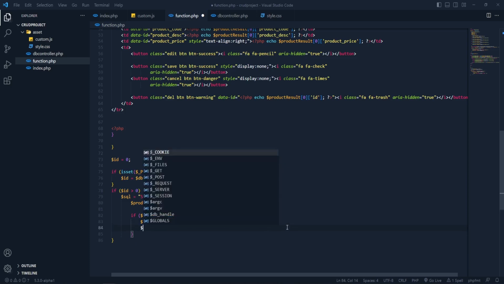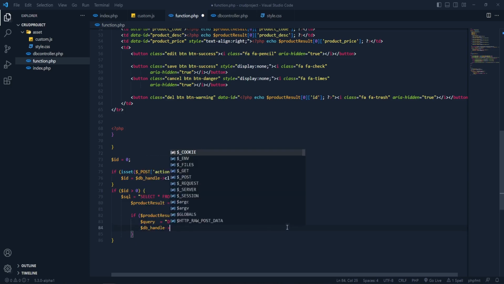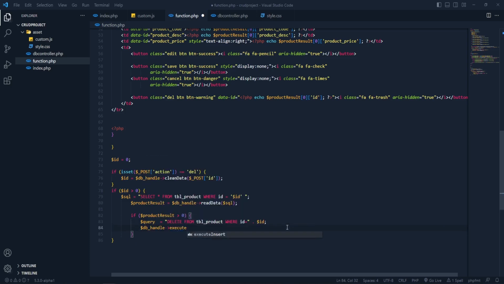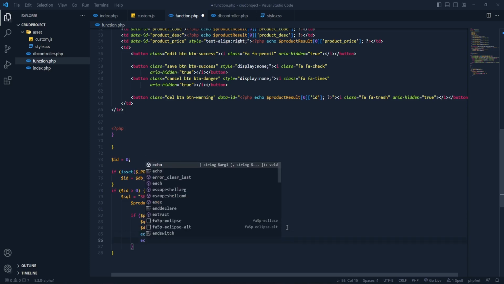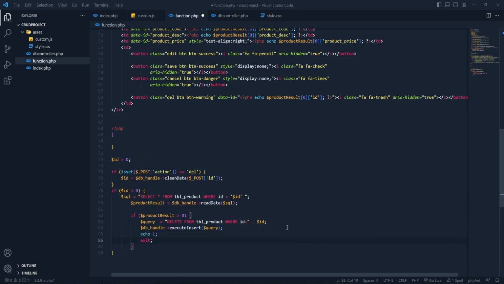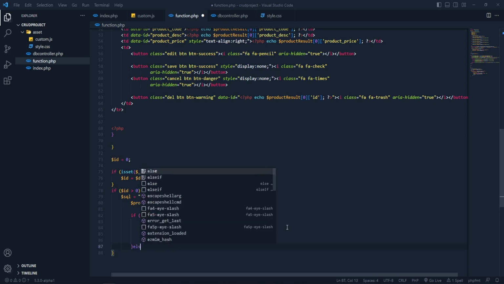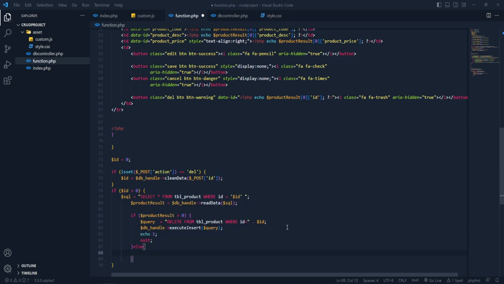Alright, now after that we need db handle and execute insertion, and let me send the query and echo 1. So if the query is success, it will show us 1, and else echo 0 exit.